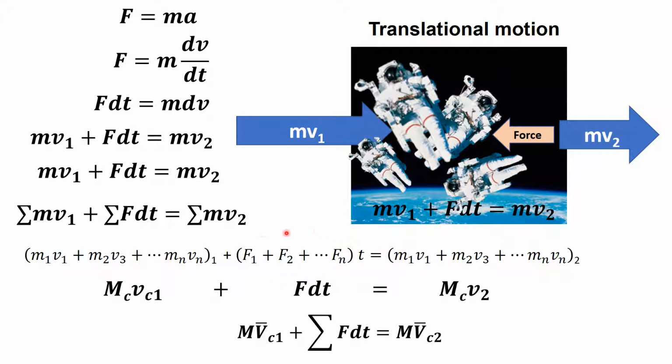Now, a little thing to say about the forces acting on each particle. These are going to be external forces. If it's spaceman bumping against spaceman, that would be equal and opposite. So he pushes on him and he pushes on him, and after you sum all of those together, anything inside of the system is equal and opposite and cancels out. So the only forces you have to worry about here that change the center of mass motion are external forces that are crossing the system boundary.